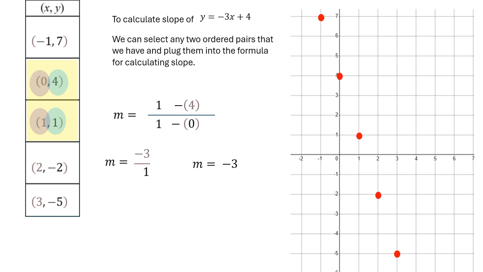Bring these plotted points back onto our graph, draw a line through them, and note that for every 1 unit across the x-axis, we go down 3 units along the y-axis, which is why we have this -3 slope. It's sloping downwards to the right. And once again, our animation can show this pattern: 1 to the right, 3 down, 1 to the right, 3 down.